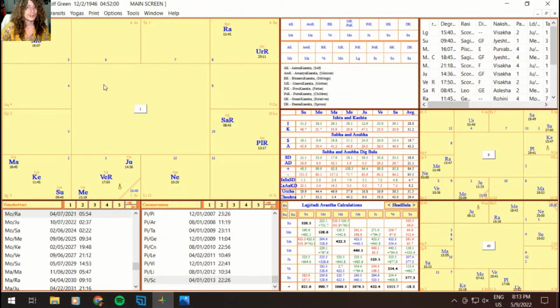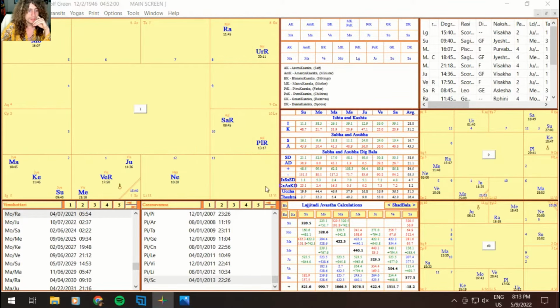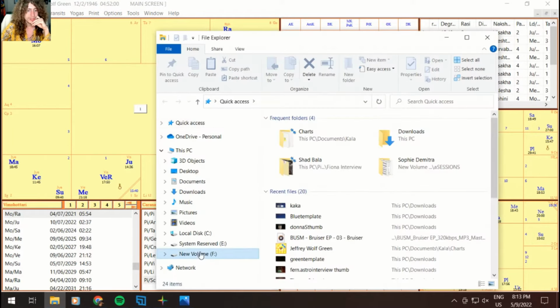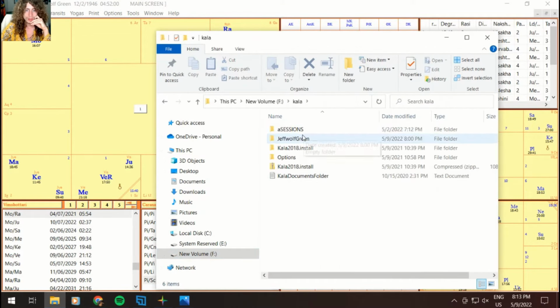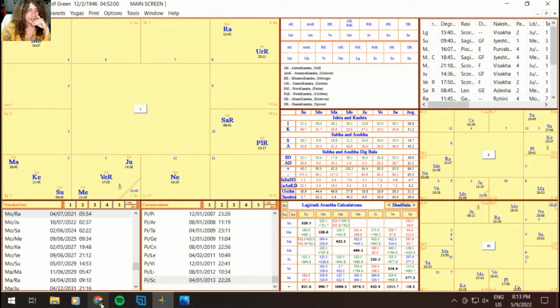But there are also other great things with Kala's print function, wherein essentially you can turn Kala files into PDFs. When you make a batch print, they are printed into PDFs, which you can then check out using this Kala software. Now, I'm going to show you guys what this is going to look like once we do it.